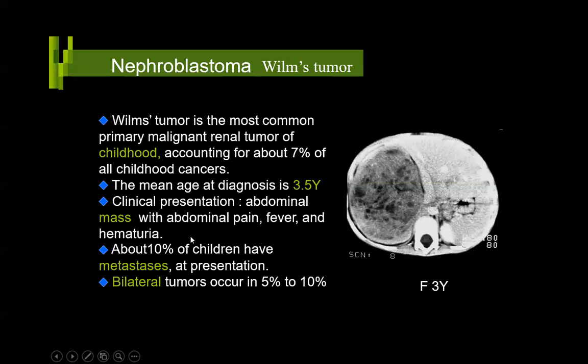Do you remember the rule of 10? Does anyone know what the rule of 10 is? No? 10% can be malignant, 10% can be affecting the other kidney. They have more malignant potential. I think 10% of them metastasize. So, all 10, 10, 10. So this is the rule of 10, which is used for Wilms tumors.